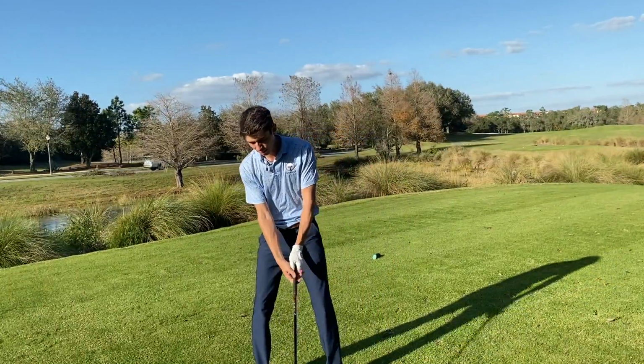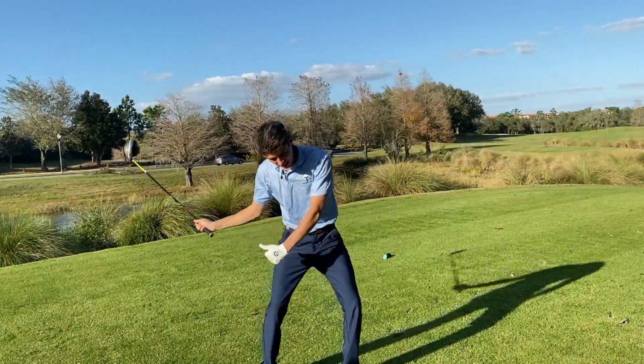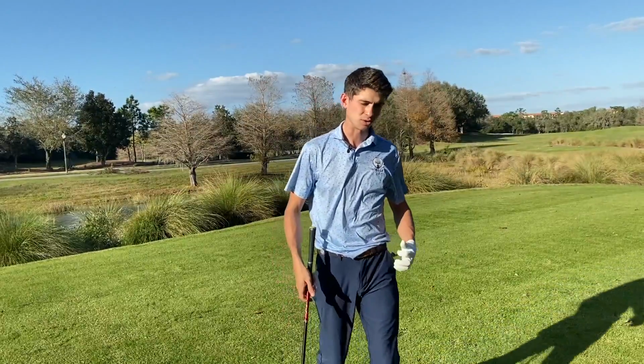We're trying to stop that other one. We're trying to turn over a draw. This lead leg has gotta straighten up and clear out of the way. Did not do that there. We'll see what we can do with that second shot.